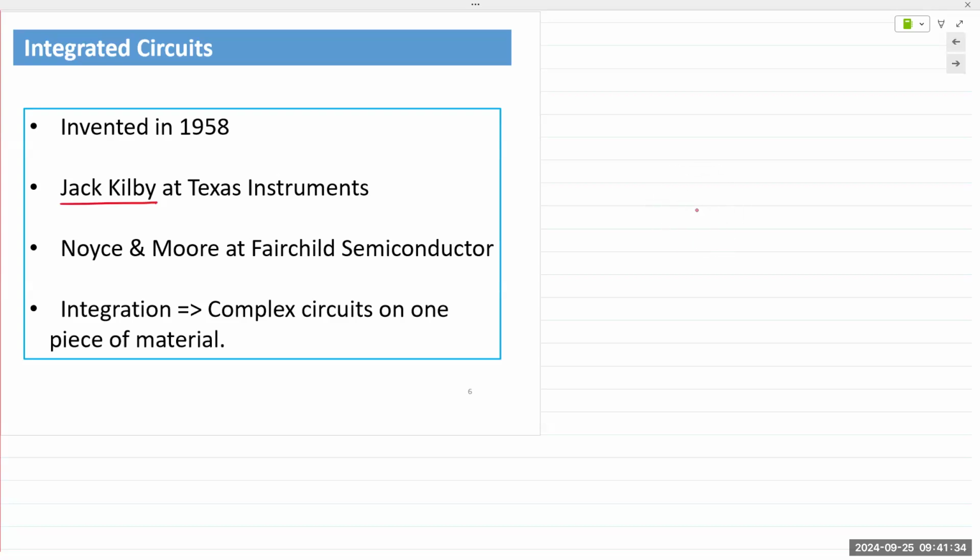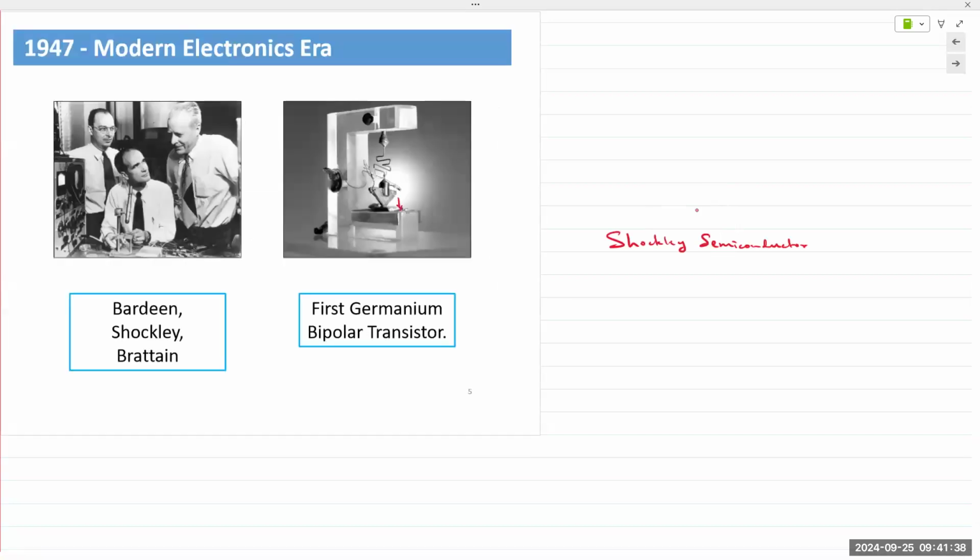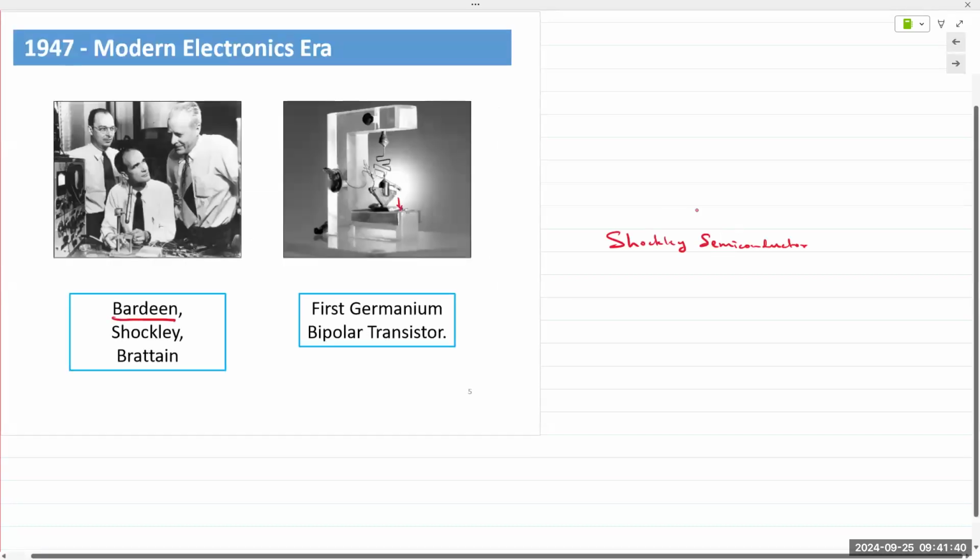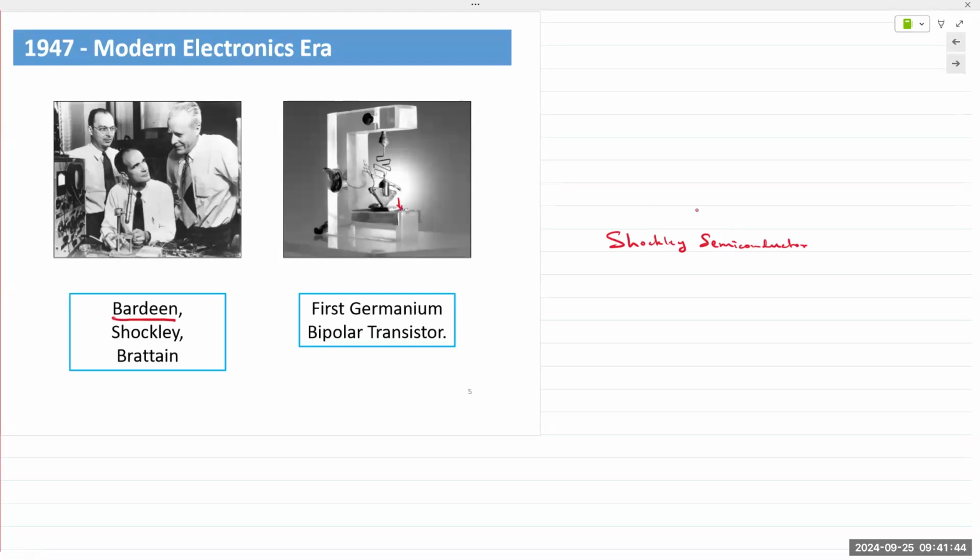Oh, another interesting fact about Bardeen is Bardeen went on to be a professor at Illinois, researcher at Illinois. He is one of only 5 people in the world to have won 2 Nobel Prizes, both in physics. He won first for the discovery of the transistor, and the second one for a theory postulating superconductivity. This was about 15, 20 years later. One of only 5 people.